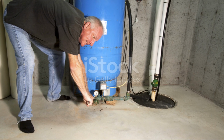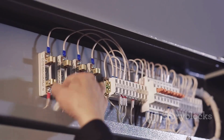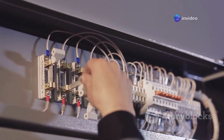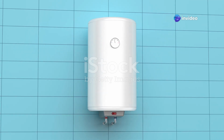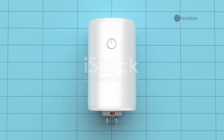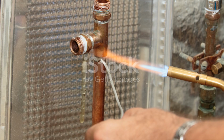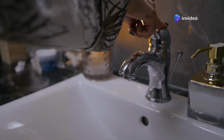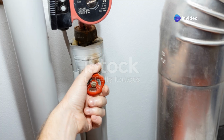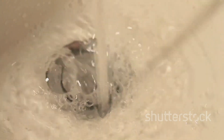When homeowners try this job for the first time, a few common mistakes can pop up. The biggest one is forgetting to turn off the power. If you drain an electric water heater without shutting off the breaker, you will expose the heating elements to air. They will burn out in a matter of seconds. This is an expensive and completely avoidable mistake. Another common error is not opening a hot water faucet before draining. This creates a vacuum in the tank, making it drain incredibly slowly or not at all. Always remember to let air in so the water can get out.